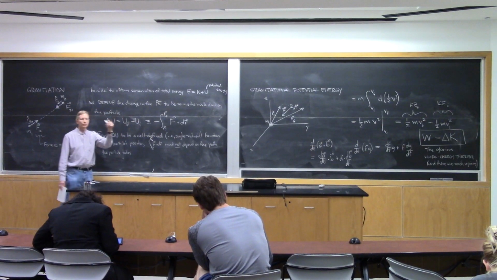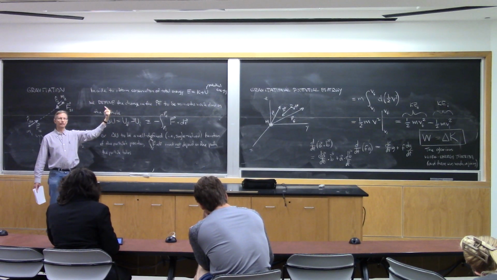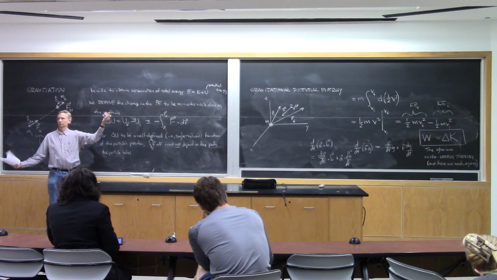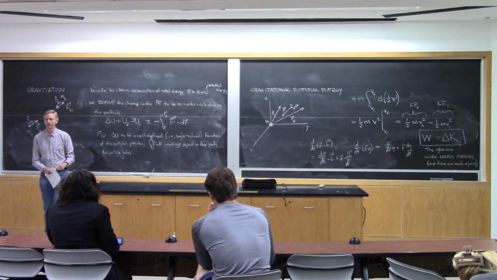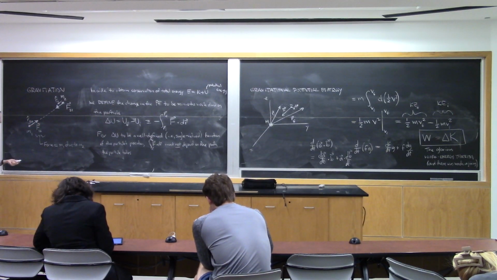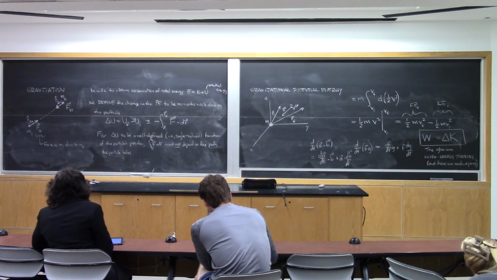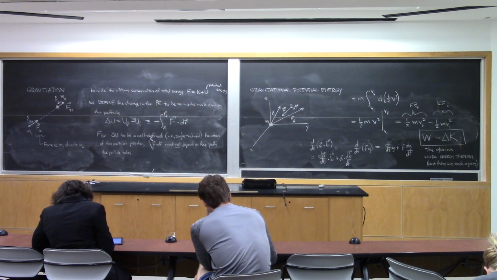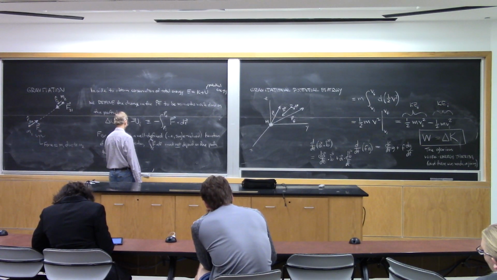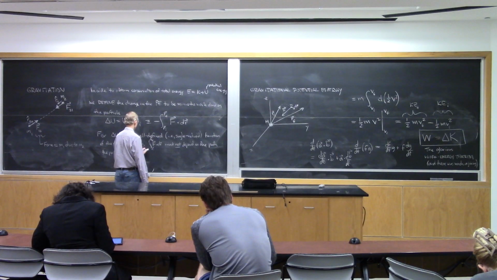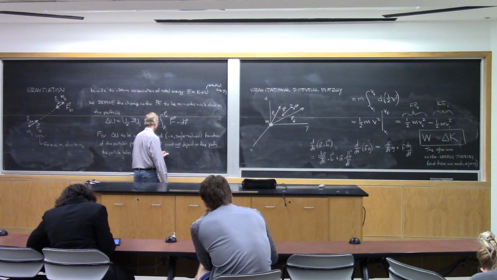Because if it did, one path would give one value for delta U, another path would give a different value for delta U. Well, then which one do you pick? None of them would be any better than the other. So for this to work, for this to give us energy conservation, it has to not matter how the particle gets from the start point to the end point. It must not depend on the path the particle takes to get from Ri to Rf.